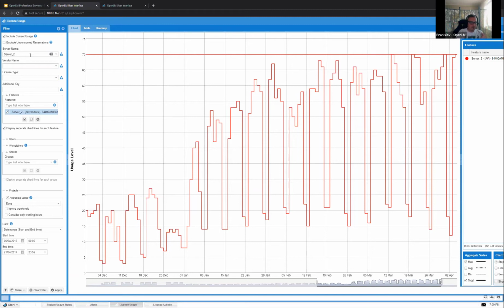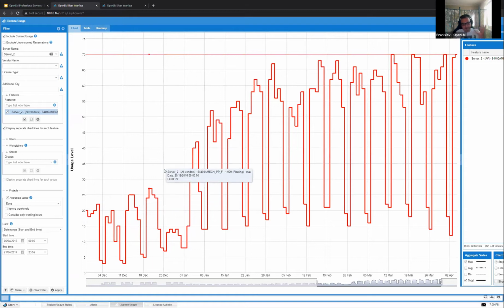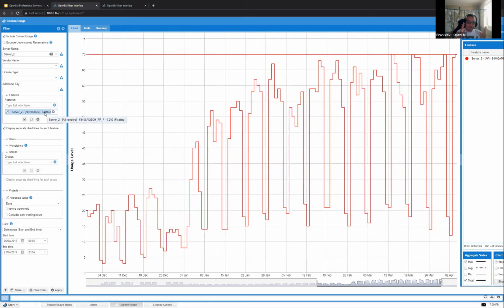So my usage scope for these licenses, as you can see for this Autodesk feature that I'm filtering and showing you the utilization of, is a license that is specifically bought, and my contract says that it's only valid for German users. So how is this graph relevant for me? Well, this is where another data input comes into play, and we do offer you the option to synchronize OpenLM with an Active Directory. In my case, this will be the main source of data, but if you so choose, you can also input this portion of the data manually, and that's your user details.